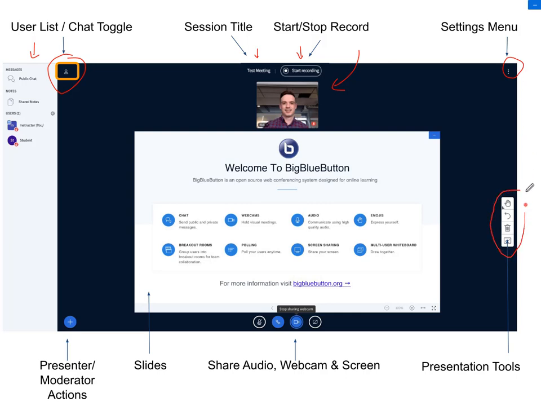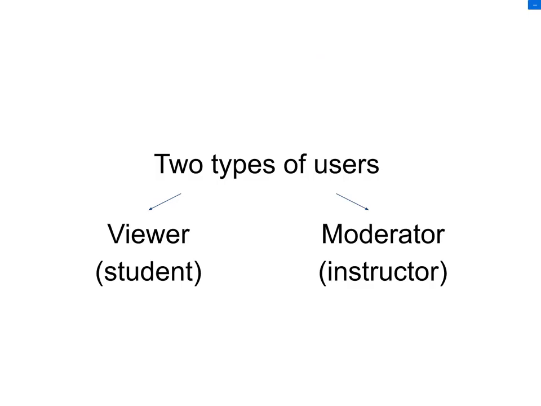If you're the presenter, you'll see these controls for the whiteboard, which is what I'm doing now. Everybody will see the media controls at the bottom: share audio, webcam, and if you're the presenter, share the screen. The slide area is here, and again, if you're a presenter, you'll have the capabilities to upload slides, and any moderator can also use this button to take presentation control.